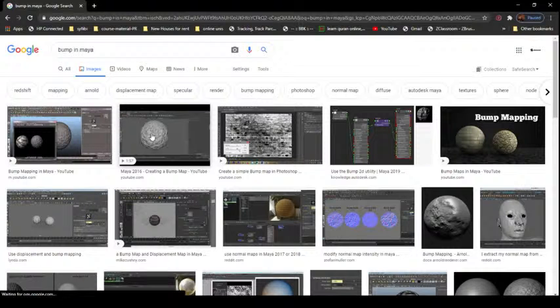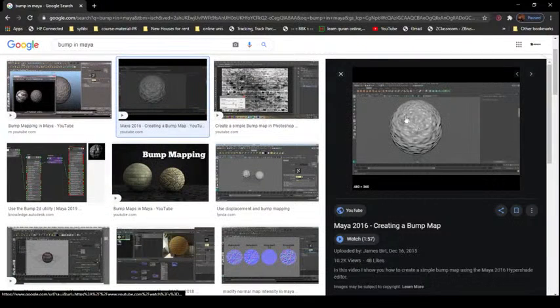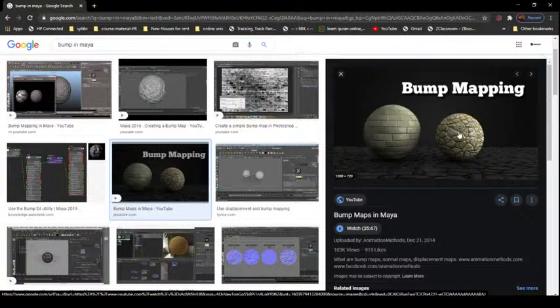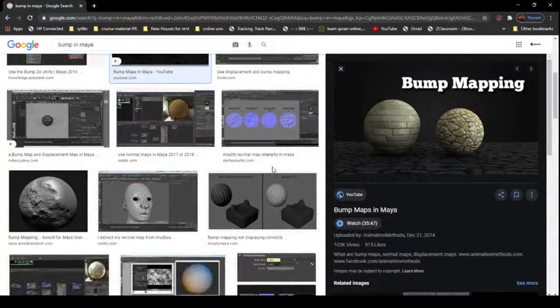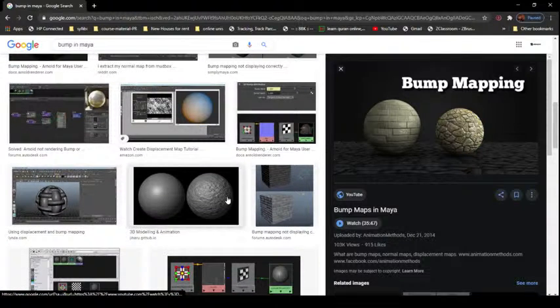If you can see, there is a texture over here which looks realistically like it is going outward. This is called bump. If you look at this image, look at the concrete and this stone. It looks 3D-ish, like it is coming outward. This is because of the bump.